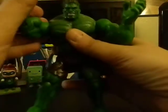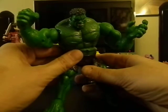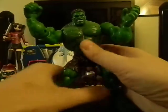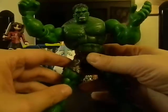And then something that I don't think I've seen very often in action figures, the part of his chest here, it pivots, so he can pivot from side to side and a little bit back. I just thought that was kind of interesting. So you can actually put him in a lot of various different positions. And actually, there you go, just so you can see his whole body and face and everything. And there we go.